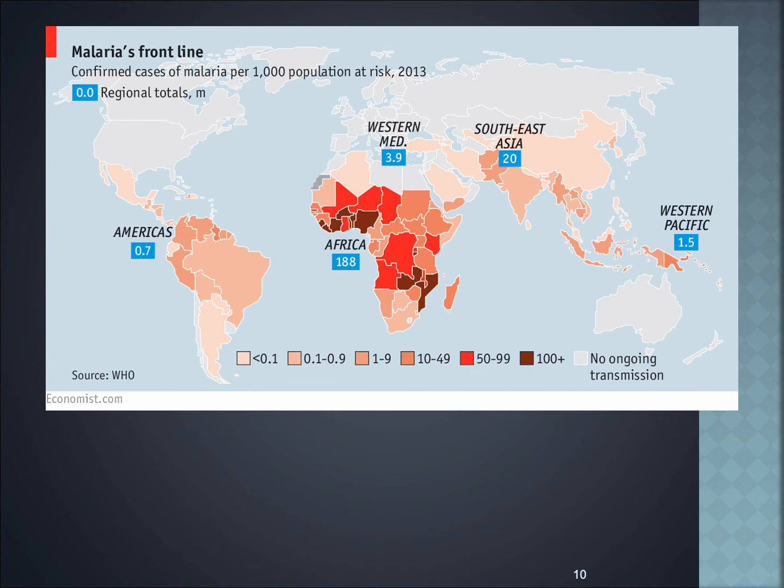Now I want you to pay particular attention to where we do and don't have malaria outbreaks, right? Where are those locations? What regions do we not have malarial outbreaks based on this map here? Because I want you to be thinking about the environmental conditions. Remember, this is a vectored disease. The parasite is carried by the mosquito. So you have to be bitten by a mosquito that's infected with it, and then it gets into your bloodstream. So where are mosquitoes?